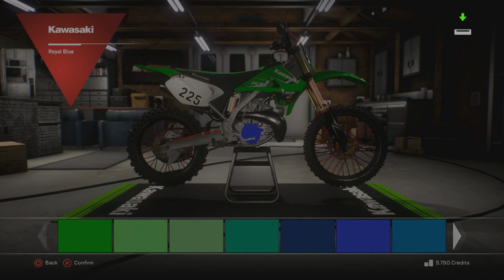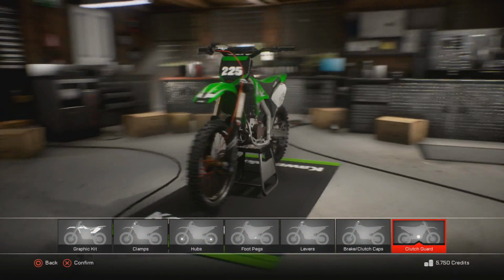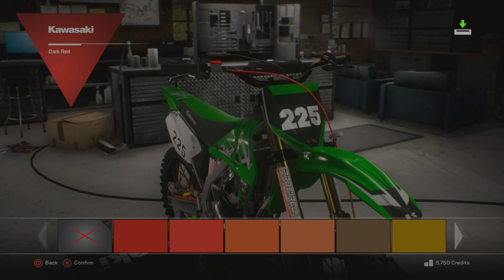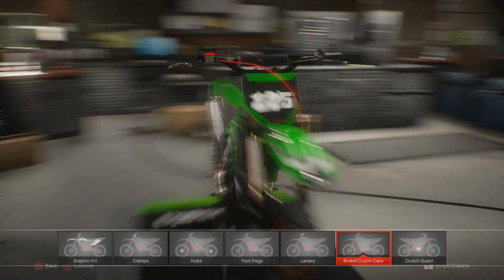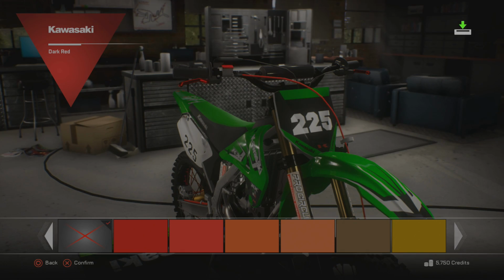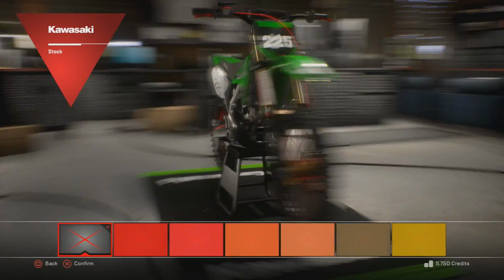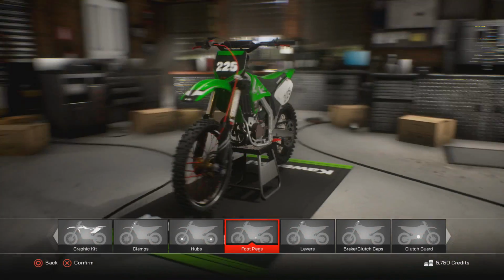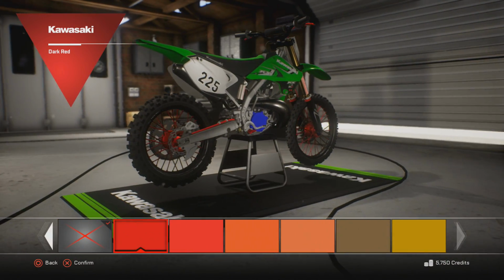Let's go with that. It looks a little weird, but we're going to do that. I don't want all red on that. Caps, we're going to make those red. Again, the red just pops nicely. Levers, red. See what this looks like. Foot pegs are going to be red. What else? Hubs, red.